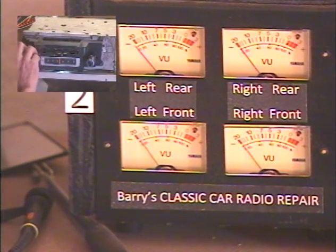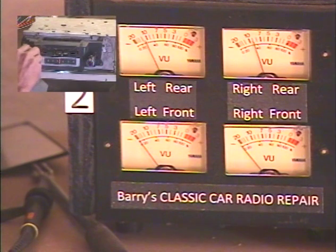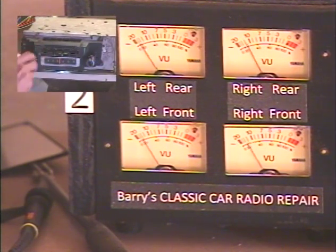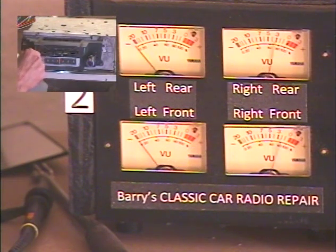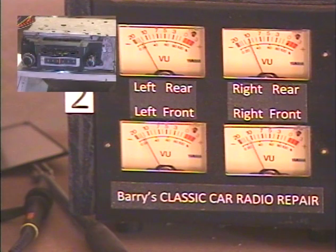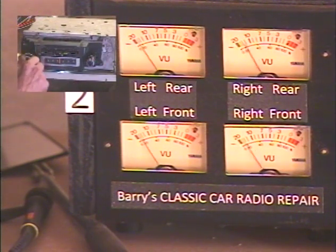You can adjust it as long as you want to, and when you stop adjusting it, about two more seconds, fader set. Okay, let's activate the left right balance control. Same procedure, except we turn our tone control twice to the left. Balance adjust. Okay, so now the same control is adjusting our left right speaker balance.